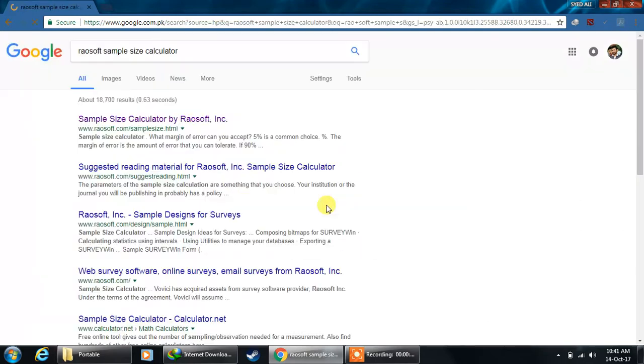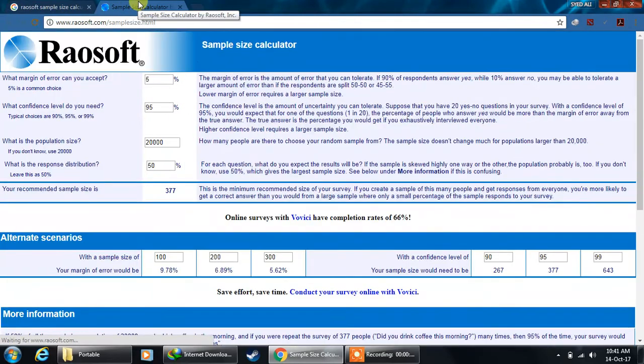So we'll simply go to the website, and now here's the math. It's done. Basically, what you need to see is what margin of error you can accept. That is 5%. So this is alpha, type 1 error, that is normally set to 5%. The confidence interval needs to be left at 95%, because if you are going to change it, for example, if I change alpha to 10, here should be 90. So by default, I should be accepting type 1 error or alpha as 5 and 95 for the confidence interval.